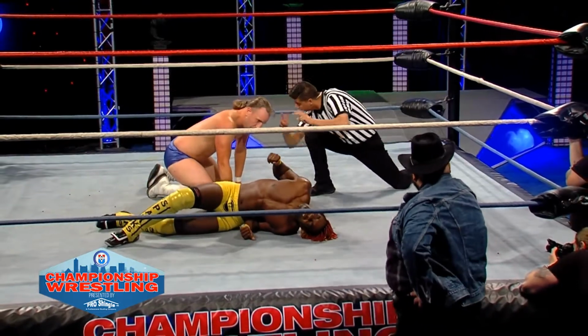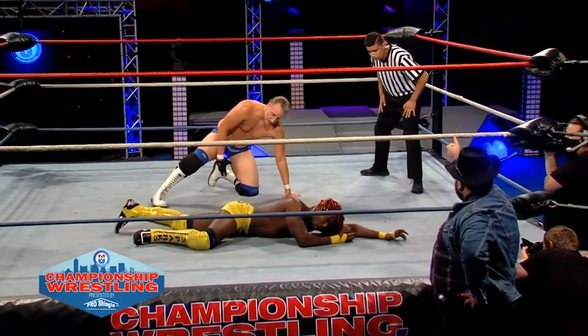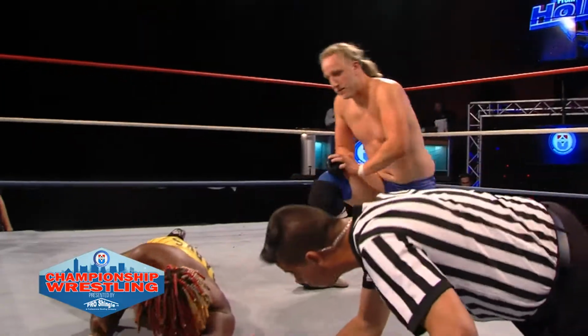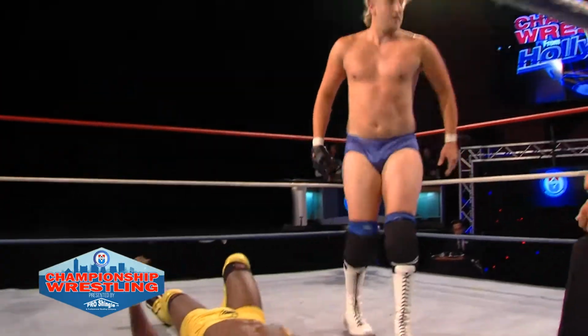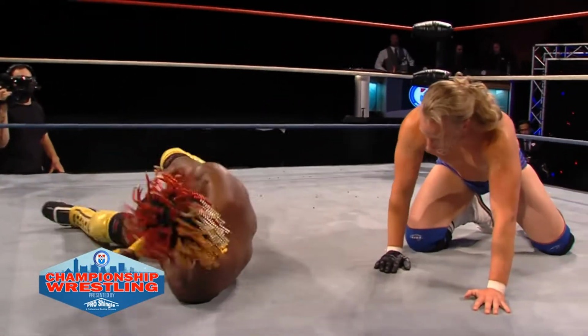If EJ Sparks wants to win this title, he needs to have a better diversity in his attacks and his targets. He threw several kicks to the exact same location, and Levi Shapiro was able to counter that. That's why he's on his back right now. He needs to mix it up. Both guys have knockout power.